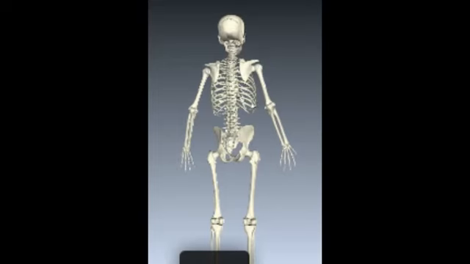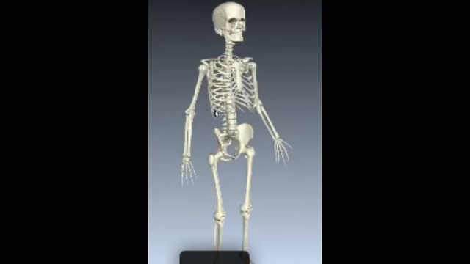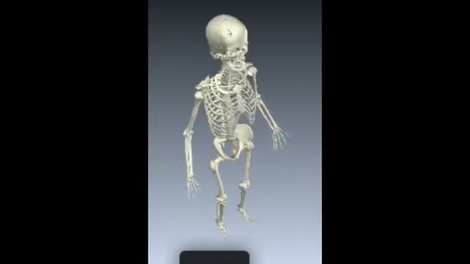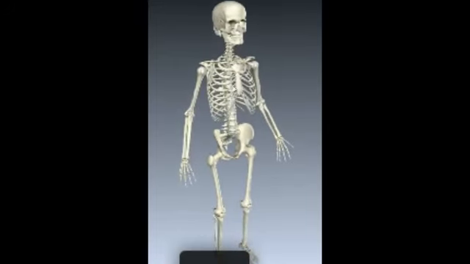Okay, then what I want to show you, to be more visible like this. What is the function of your skeleton? The first function is support. All the internal organs are placed inside of this structure. Your brain is inside the structure of the skull, which means the skull protects your brain. All the internal organs of the chest are inside this box made from ribs, and the ribs protect them from being harmed. And actually the density of the bone and the weight it is able to handle is more than steel.